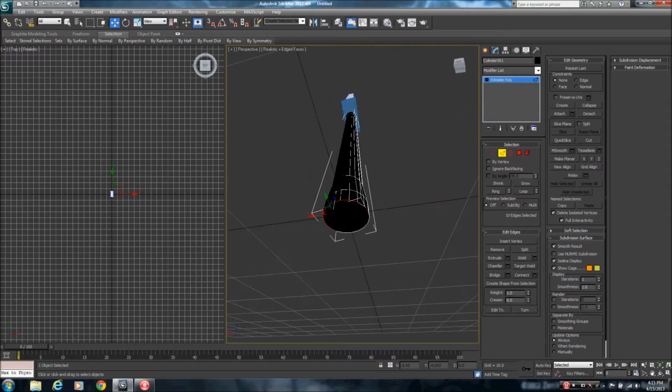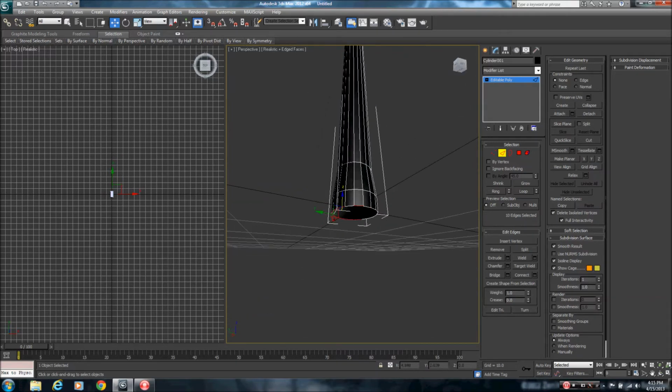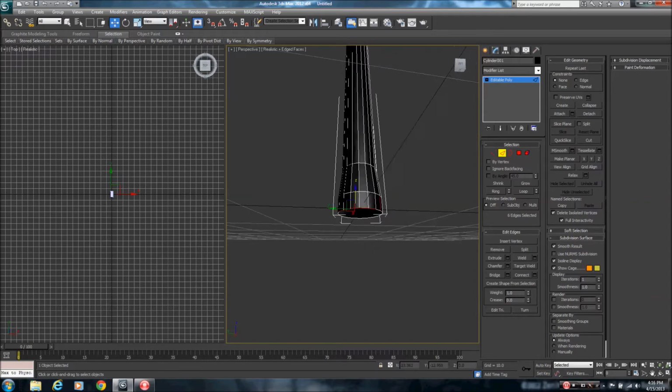Now, a lot of you are going to ask me why I don't loop it. This is the main reason why. It doesn't work. Looping for bottom stuff, I don't know why. I think it's because there are no polygons below it. I have tried it multiple times in different scenarios.